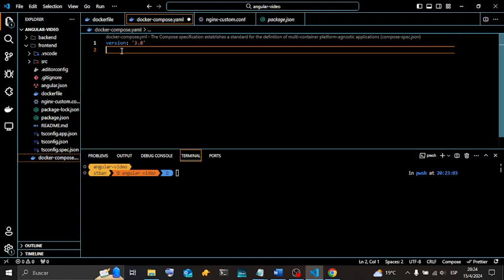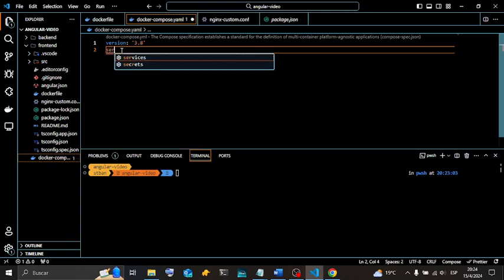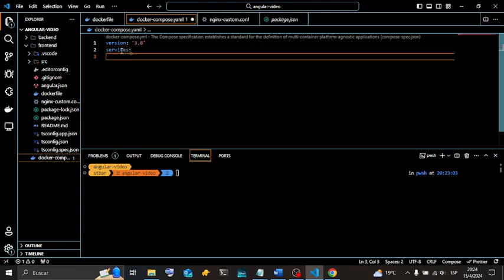So it's very important to read a lot of things for Docker Compose. Then the service: what service I include here. In my case, only one service, that is frontend. The frontend is my service.